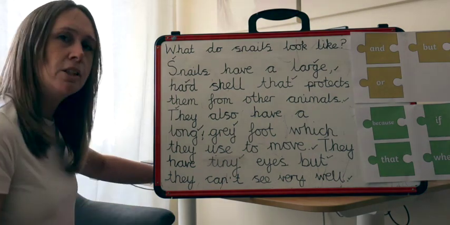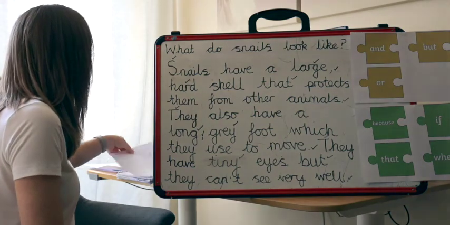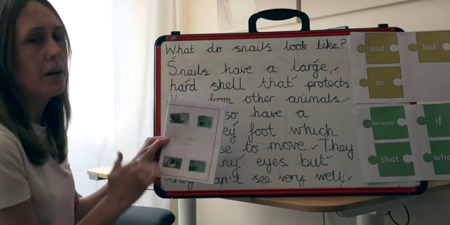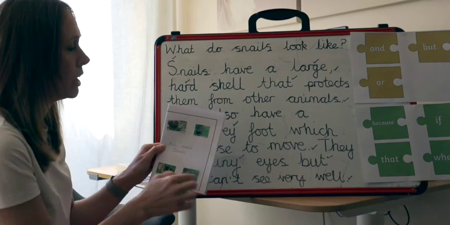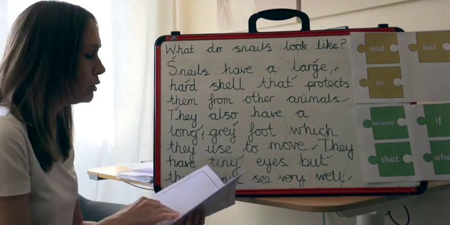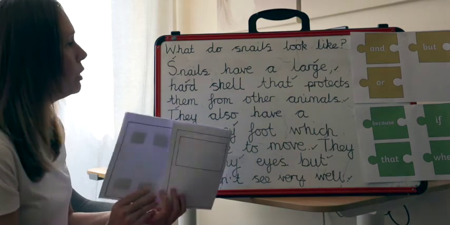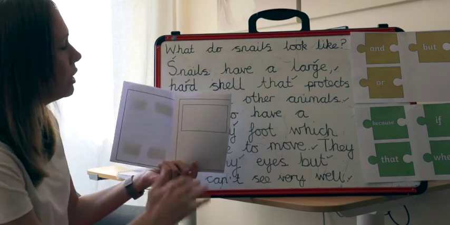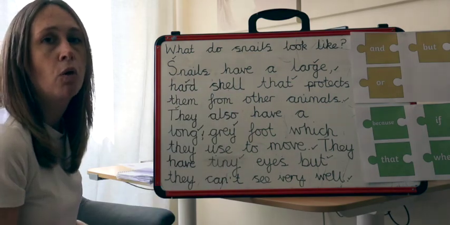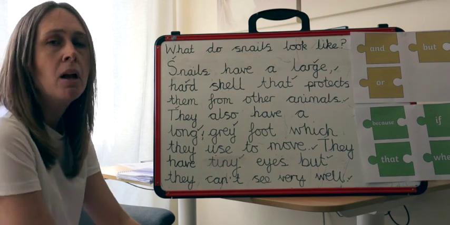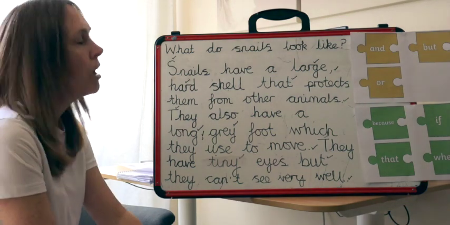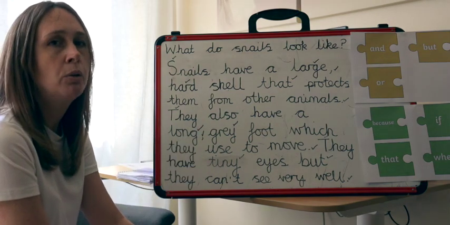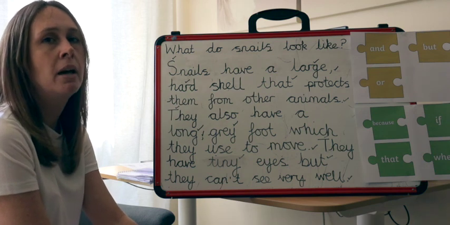So I think it's now time for you to have a go. So in your information books today, I would like you to do the cover with your title and some pictures, and then inside I would like you to do 2 sections. I would like you to do a section about the appearance of your mini beast, and a section about what your mini beast likes to eat. And when you're writing your sentences today, try and think about them just as I was doing as I was writing, and make sure you include all of those good things that we've been learning about.